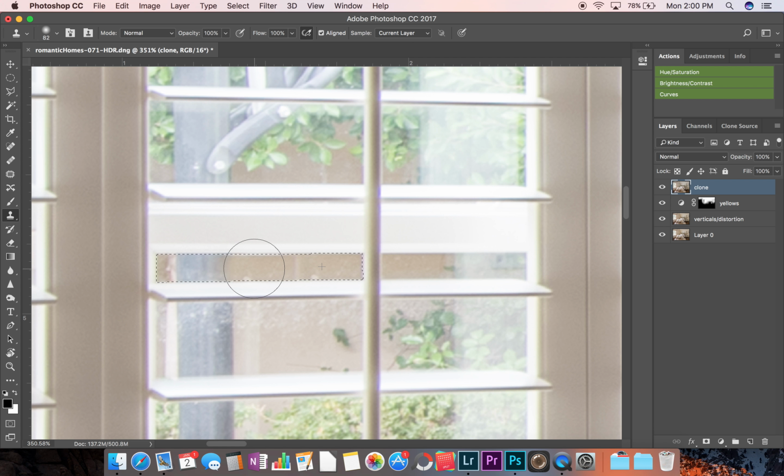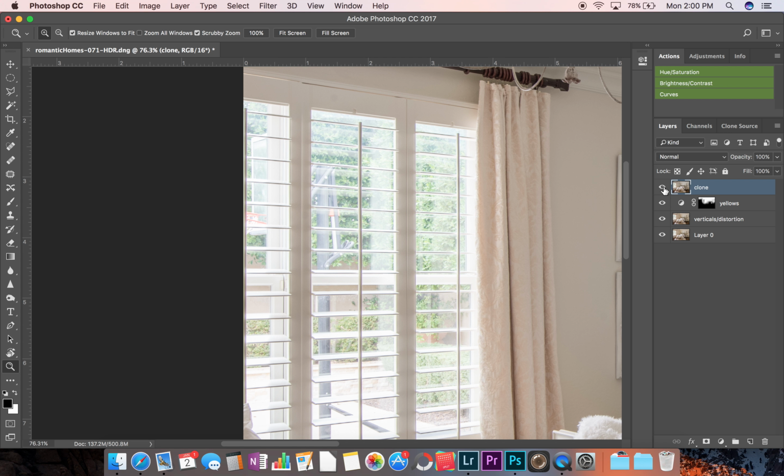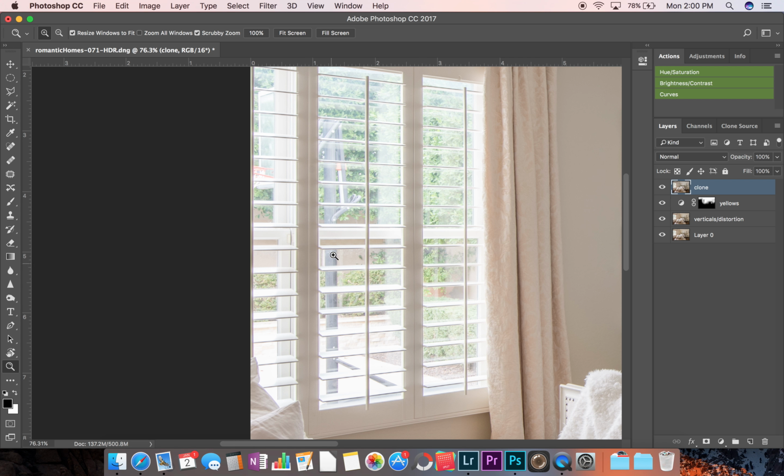Let's do this, just so you don't have to feel like you're being completely precise with everything. And then obviously you take out these little repeat things there, and Command D, and that's it. So yeah, just rinse and repeat for each shutter.